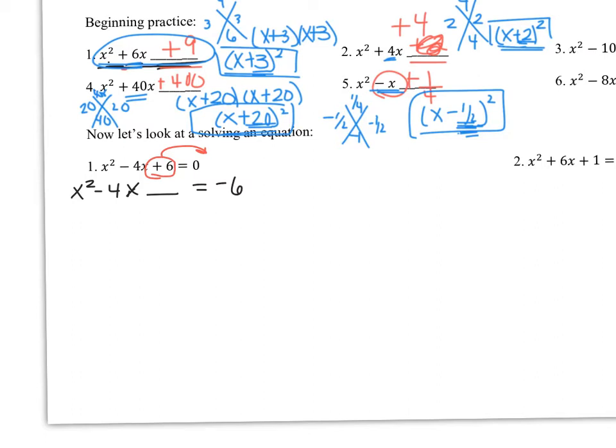Step 3, complete the square. So I'm looking at this side and I'm going to complete the square. So what's half of b? So b is negative 4. So half of b is negative 2. Now I'm going to square negative 2. Negative 2 squared is 4. So I'm going to add 4. Now, ladies and gentlemen, I just magically added a number to my equation. To keep my equation balanced, because I magically added plus 4 over here, I have to magically add plus 4 onto my right side as well.